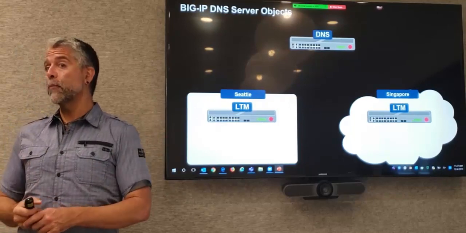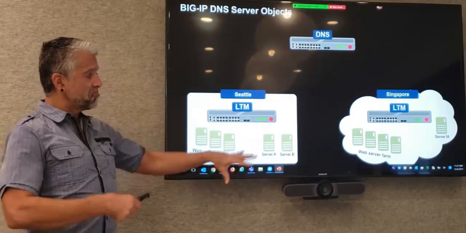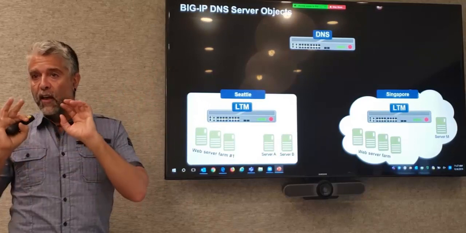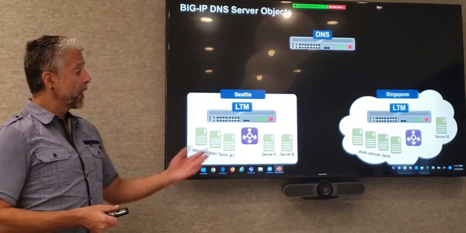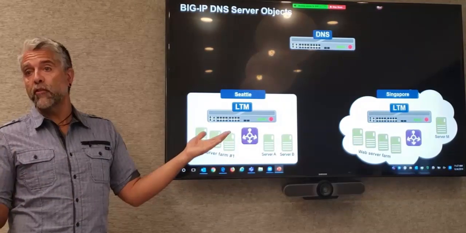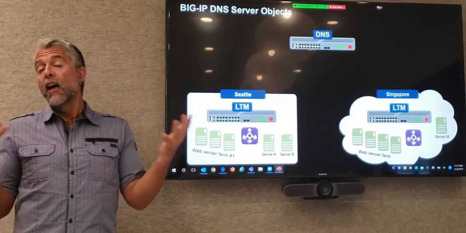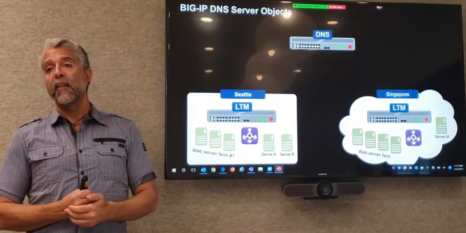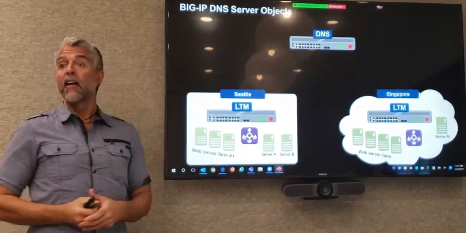That could be a server object as well. Any one of our generic servers, just LAMP servers, IIS servers, any of those can be server objects. We can also use other load balancers as server objects as well. There's a lot of different types, and you'll see a list here in a few slides, a lot of different types of things that can be identified as a server object. It's just something that's going to go inside that data center.